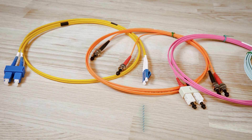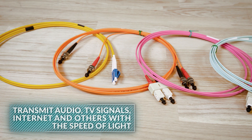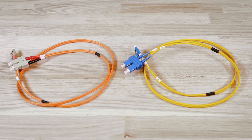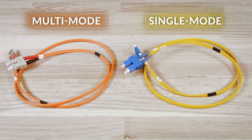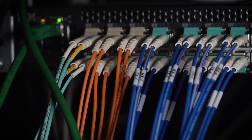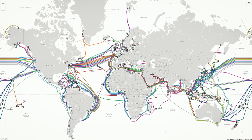Optic fibers are not only used for transmitting audio, but also for television signals, internet communication, and other data types at the speed of light. We are going to talk about two types of fibers — multi-mode and single mode — and their most common connectors. You've probably seen them in data centers connecting switches, routers, and servers, but you can also find them at the bottom of the ocean.